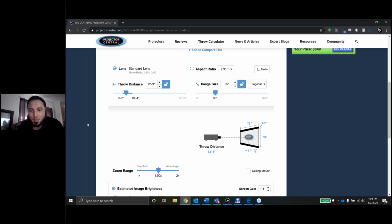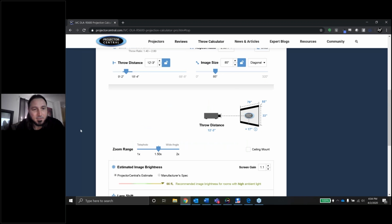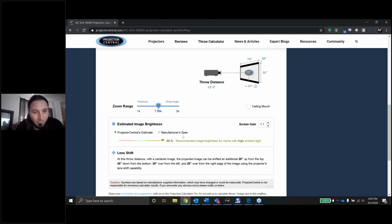Earlier, before the webinar started, I popped on a 2.35 movie, and it's really cool seeing that 2.35 filled up all the way. It's super, super nice. This is an Elite screen with a 1.1 gain. So based on all these specs, with the throw distance and that size of screen, with this bright of a projector, we should be around 66 foot-lamberts by the end of the day here.